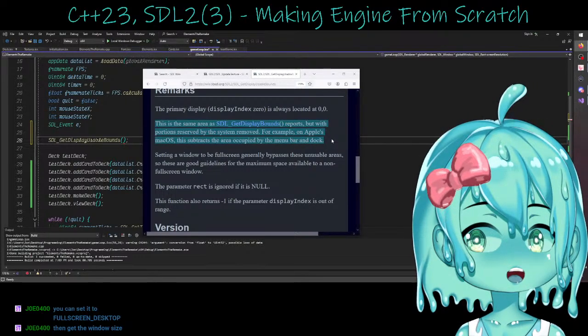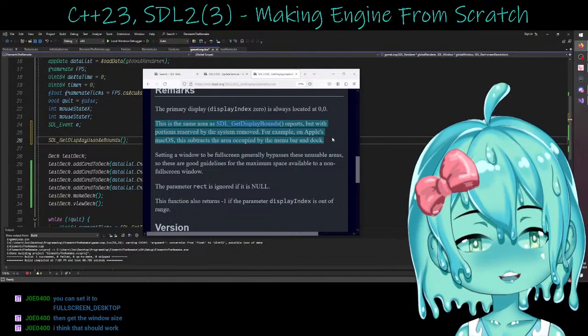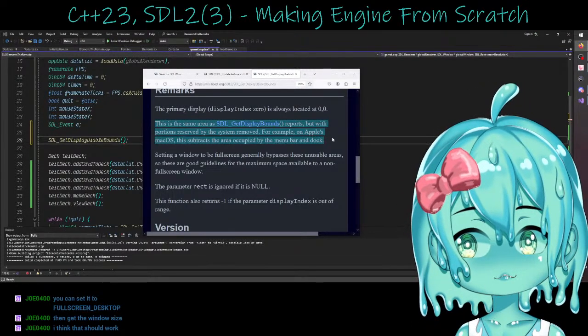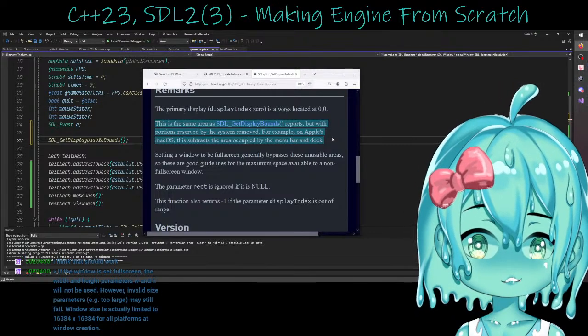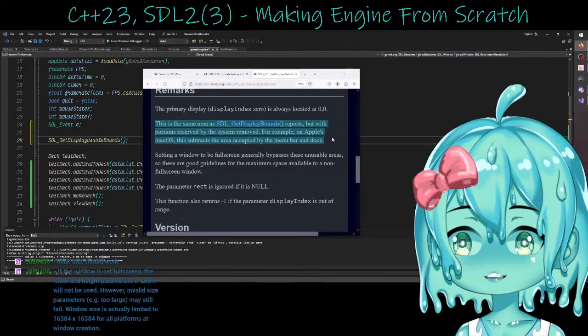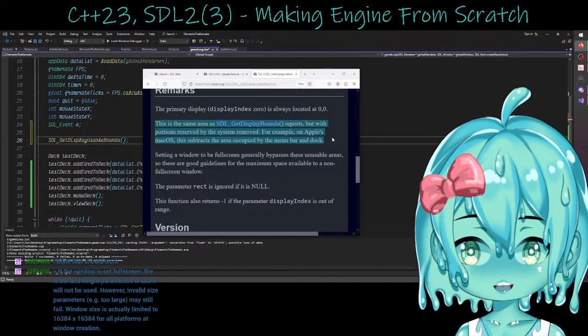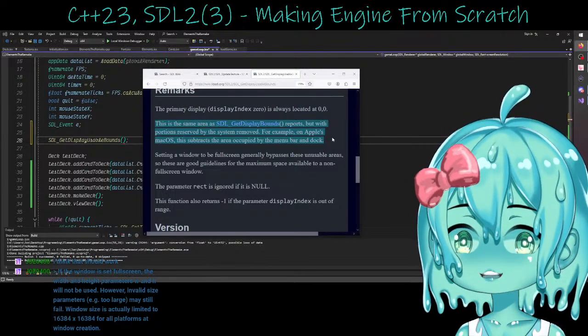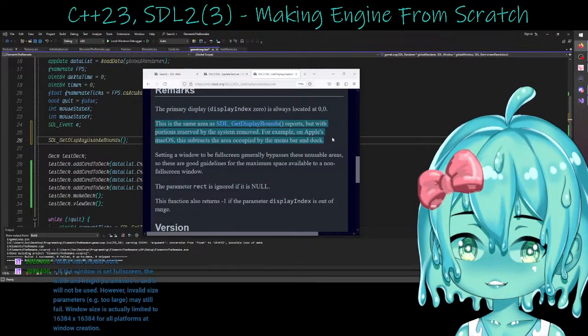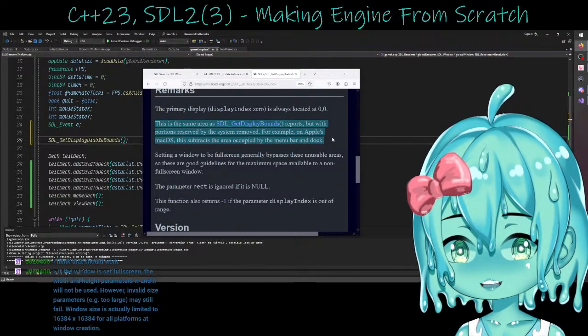Oh, wow. So you could get the display bounds of your game to be borderless full screen, but also have the start menu not be part of the full screen. That's weird. If the window is set full screen, the width and height parameters will not be used.